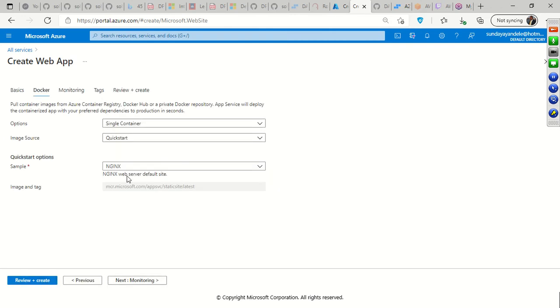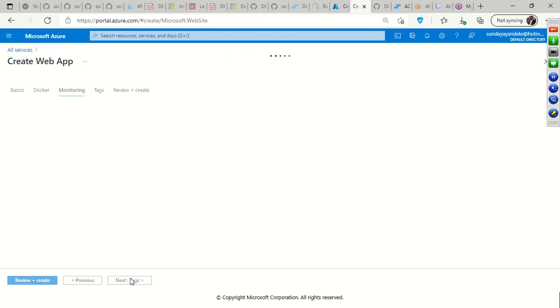It will give me a minimal installation that I can use to show you the way this is launched. So this is going to use a single container, and the image is called quickstart, and the sample is going to deploy a sample web application, which is going to use a web server called NGINX. Why we call this one platform as a service is that I am not the one that will go and set up this NGINX. I'm not the one that will install it on the VM. It will install by itself. And that is why it's a platform as a service.